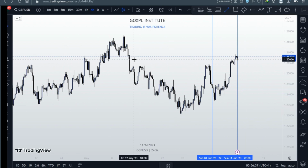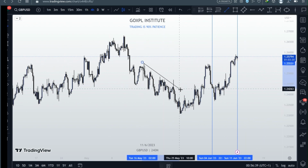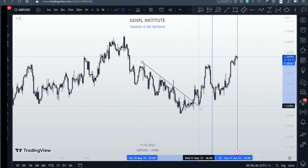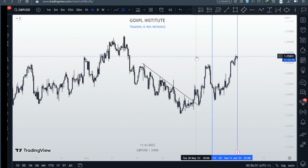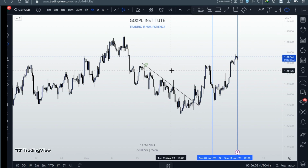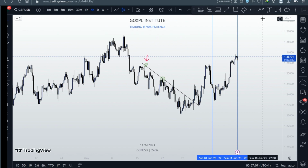Now, this is what I tend to call a trend line, but this trend line also shows regions of high liquidity, as all these places are where the market and price are going to get attracted to. This region here on the trend line is definitely where a lot of orders are being placed.